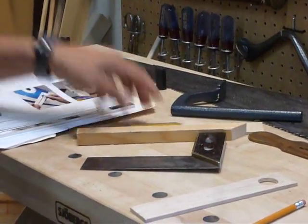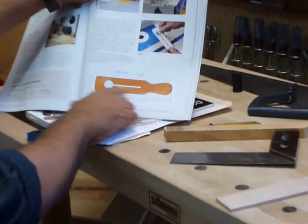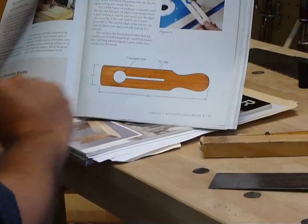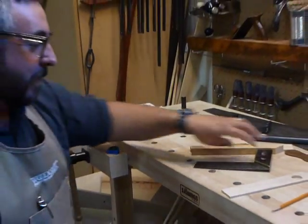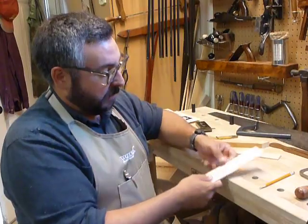Now, if you get the Civil War woodworking books, you can see here is this really nice template that you could enlarge on your computer and print it out. You can see how you can make neat little handles and definitely around the corners. So, worthwhile investment if you're looking to get into more projects like these. So now we got to cut this out.